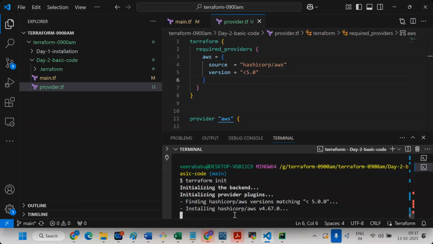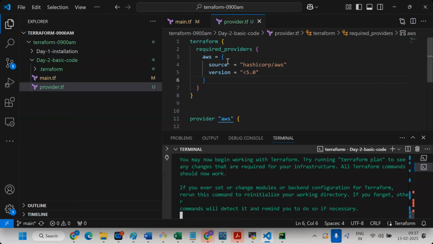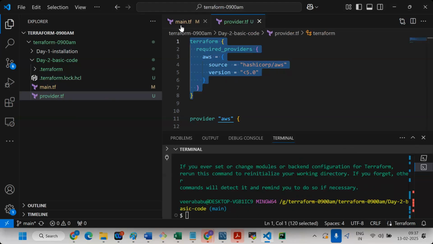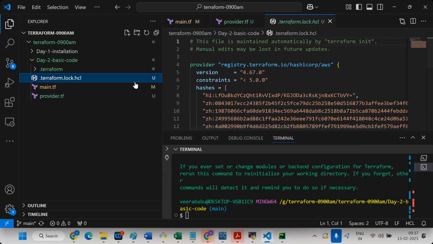When the lock itself is deleted, there is no tracking for the version. It will take directly whatever version block you mention here. No lock, so no link between the previous version and the present version, no communication. So Terraform by default will take this version and create a lock.